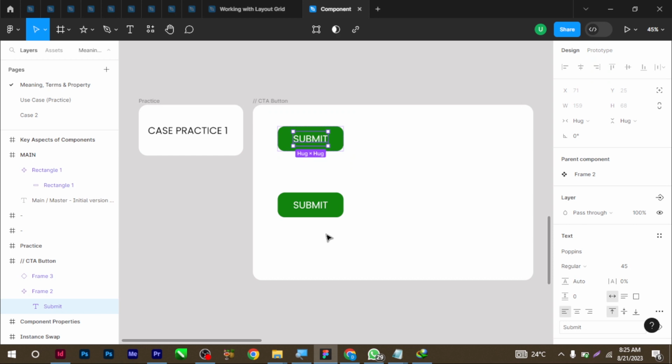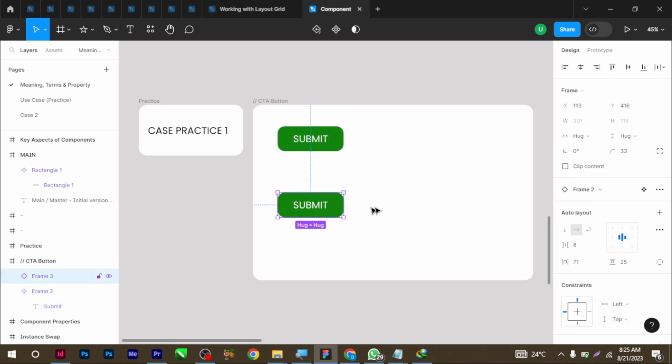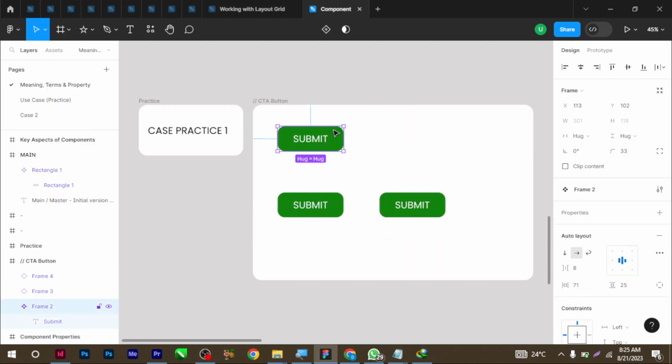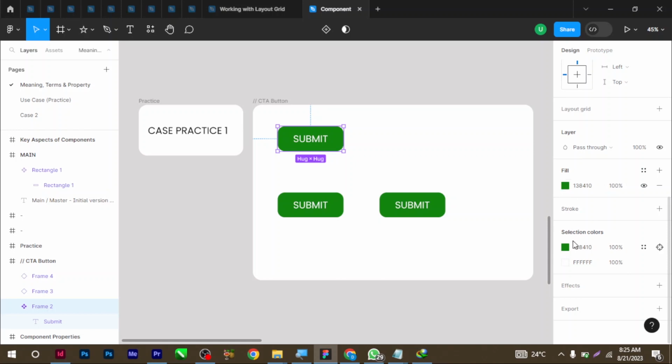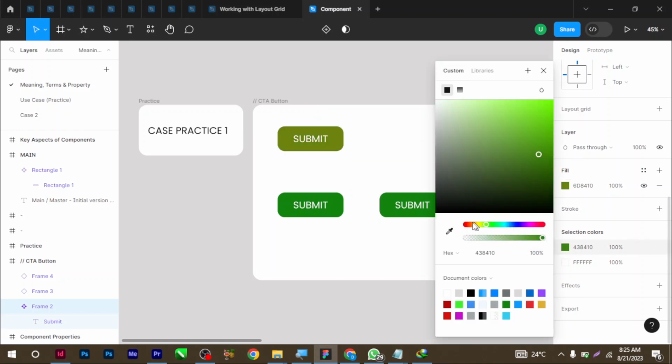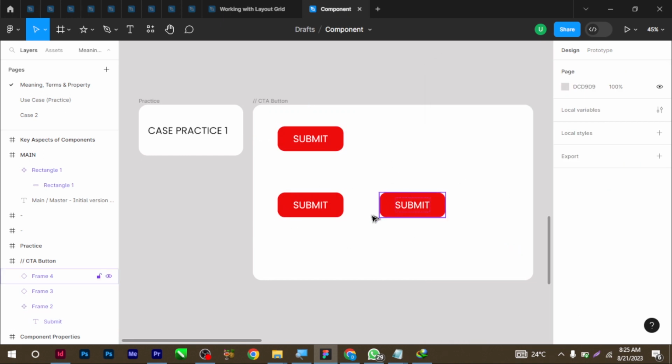Say for instance now, I duplicate this one, the instance. If I change the color of the frame from green to, say for instance, red, it still takes effect on both instances.